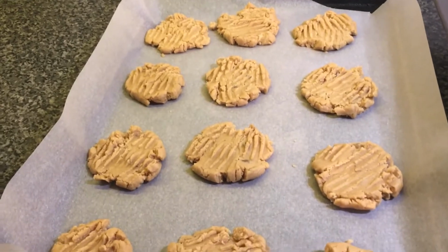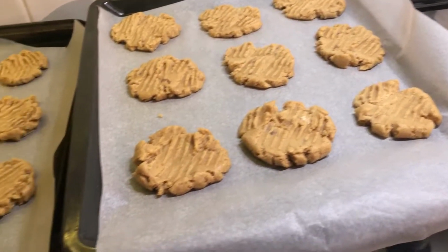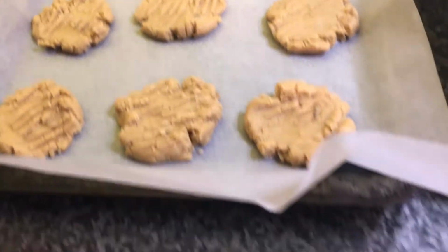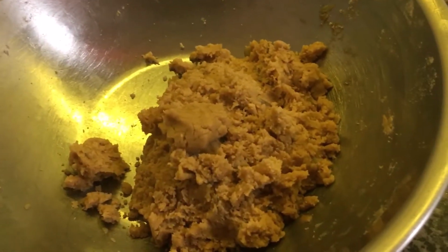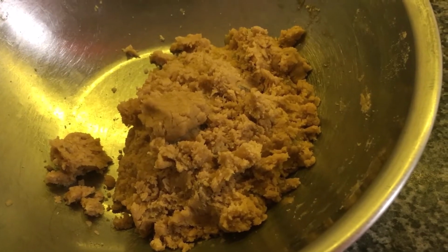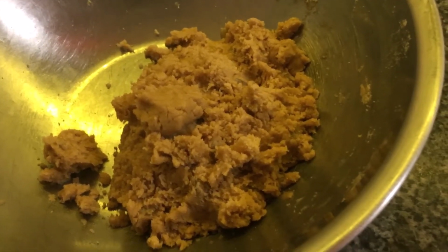So I put my balls of dough on the baking sheets, and then I've used the back of a fork to flatten them out. At the moment I've got 12 and 9, 21. I've got a bit of mixture left. So yeah, it says the yield should be about 30, so we'll see. I don't mind if I don't get 30.